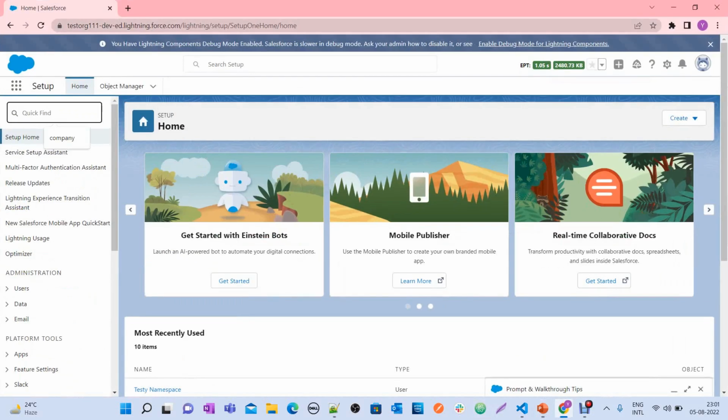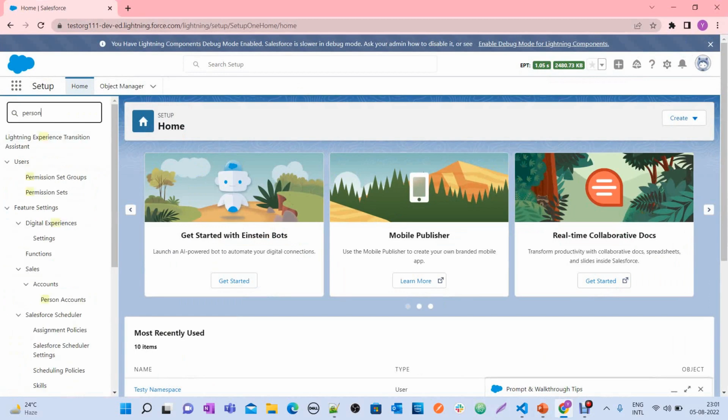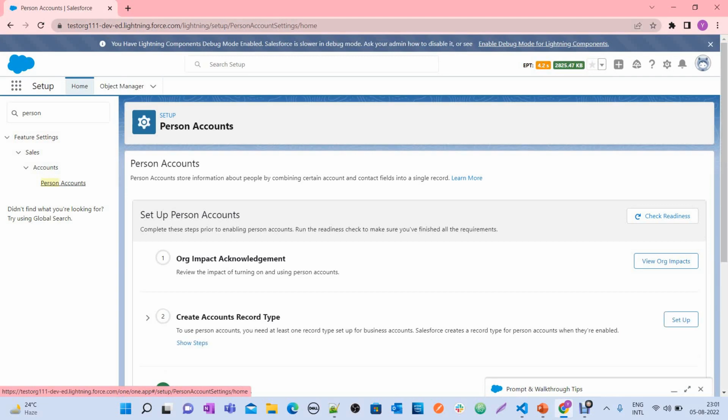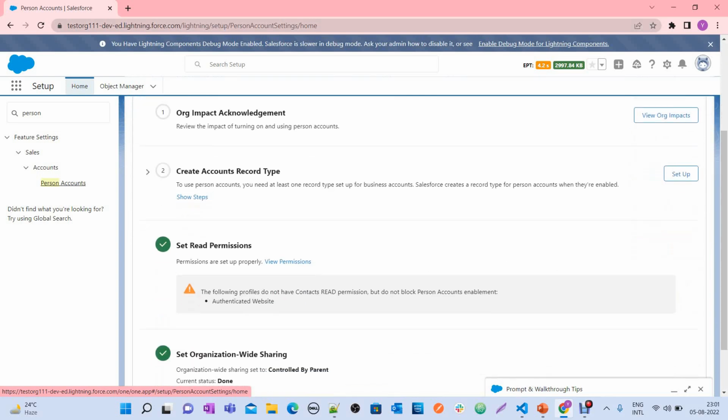Simply click on Setup, and then in Quick Find, type person account. Now, the same prerequisites you have to follow, guys. You have to check whether organization-wide defaults are private for both account and contacts, or otherwise contact should be controlled by the account, or controlled by parent.